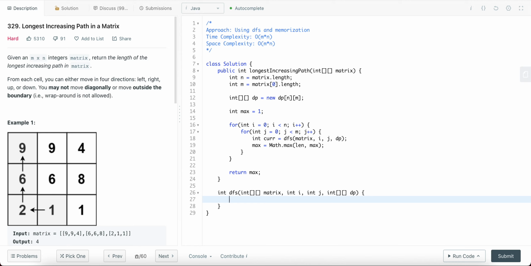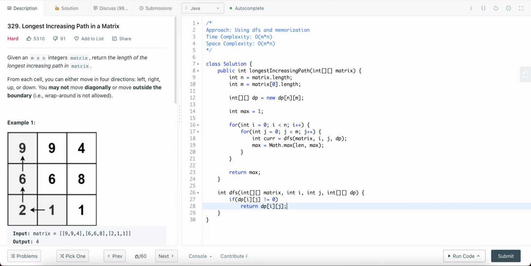So what's the base condition, right? If dp of I of j is not equal to 0, that means we've already visited that cell and we have already updated the value. So if that is true, you would just return the current value as is.